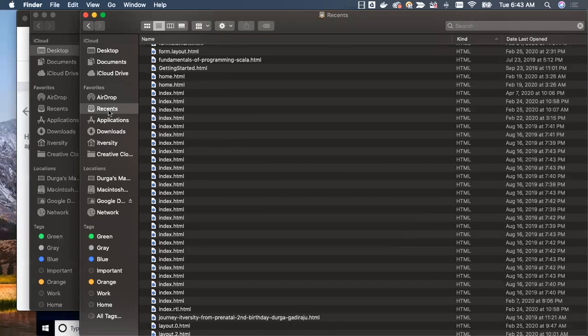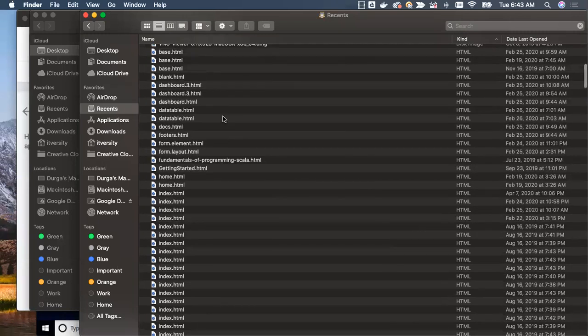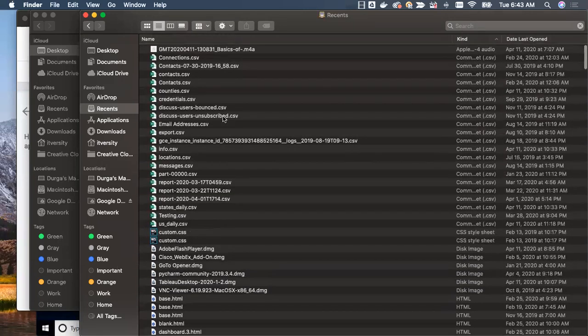Okay, so again, very powerful. You will know what all files you have used recently, and you should be able to navigate to those files. So for example, your diary or some other thing which is used every day or every week will automatically reflect in recents. You can go to the recents, and you should be able to find those.